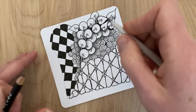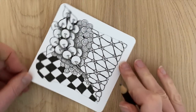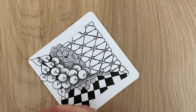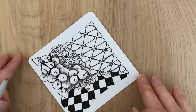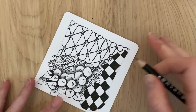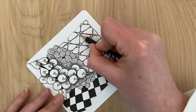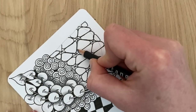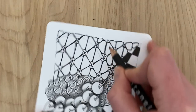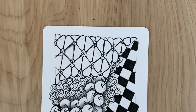All right, so I have all my shading on my poke root done here, and now I'm going to add shade. I'm going to skip over the printomp, and I'm going to do my enzeple here. This is my favorite tangle to shade, and if you have it nice and big like this, you can do the same thing as me, or you might like it unshaded, that's fine too. What I love to do on my enzeple is I very carefully take a little bit of graphite, and I put it all around the edges of this shape we have here.